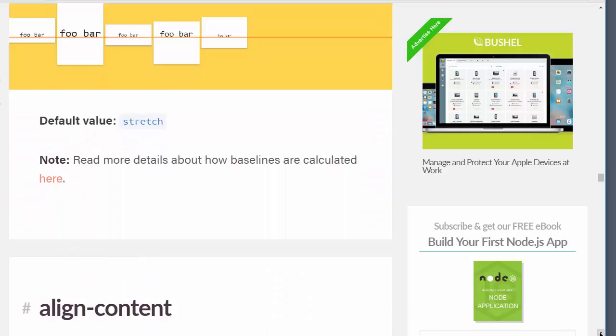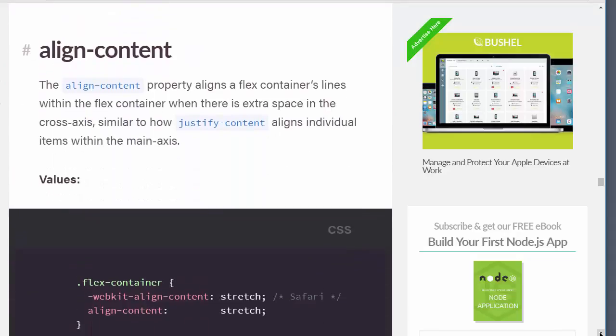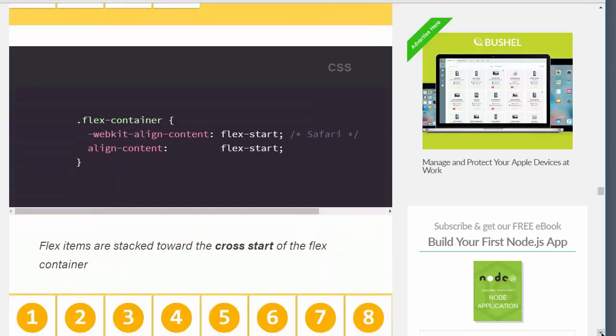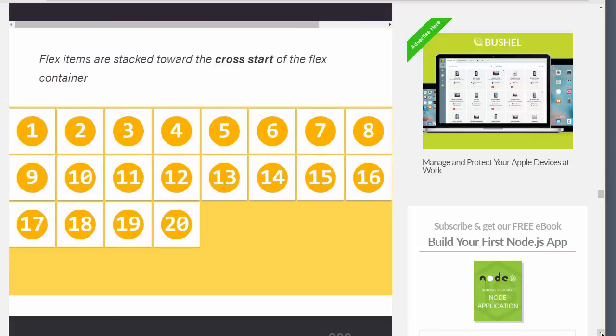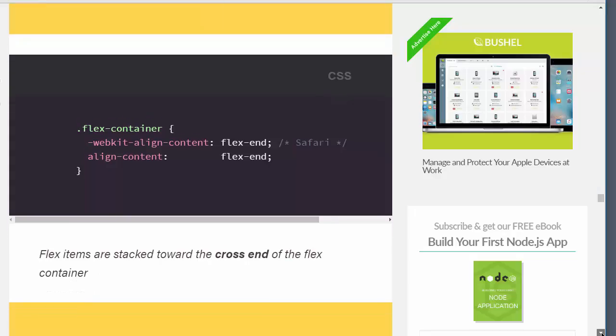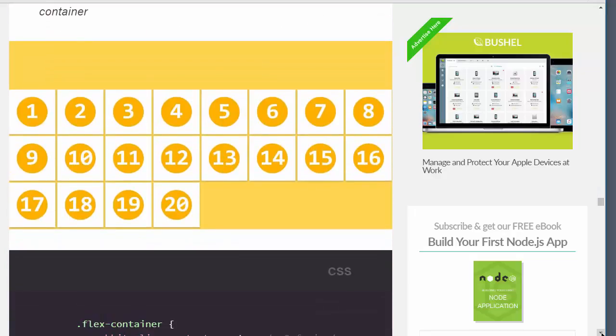And we also have stretch. Stretch will stretch them so that they will fit in, and it will distribute them as needed. Different ways.